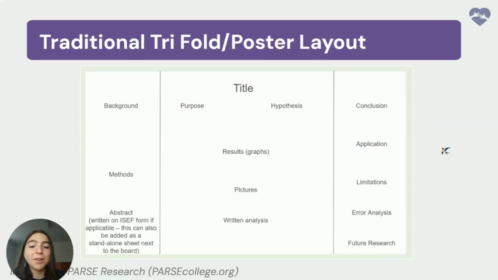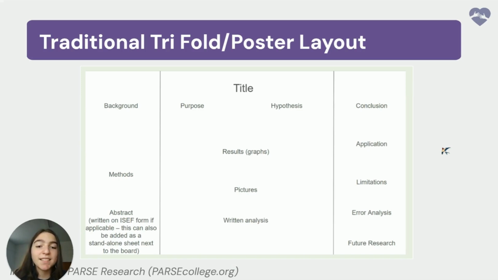Next, we're going to go over a basic poster layout. This is the trifold layout that I was taught in school. You start off with a large title. This is part of an attention-grabbing aspect of a poster. In this format, you tell your story from left to right. Start with a scientific background people need to understand your topic. Keep this relatively brief though, and don't use a giant wall of text. We'll talk about this more later.